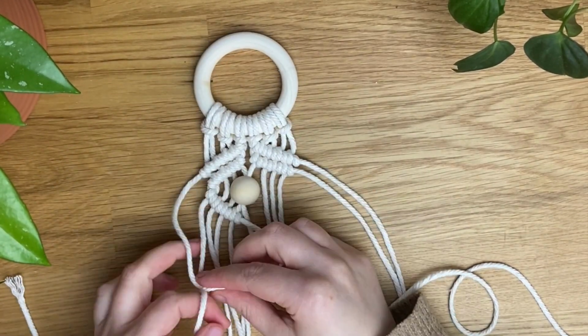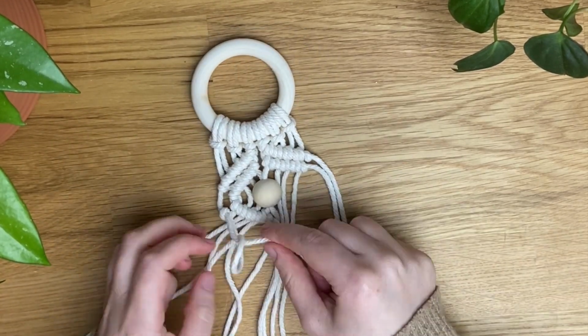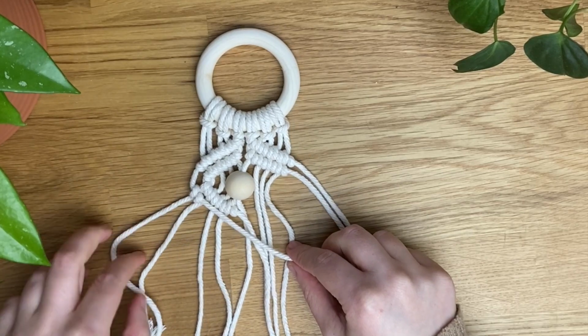So grabbing that first cord now and creating a line of double clove hitch knots again. And again, we're leaving out the last cord on this one.